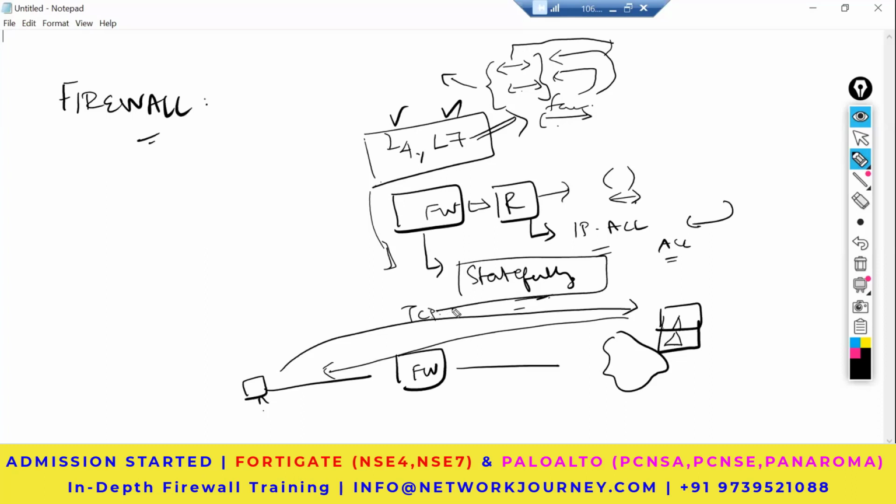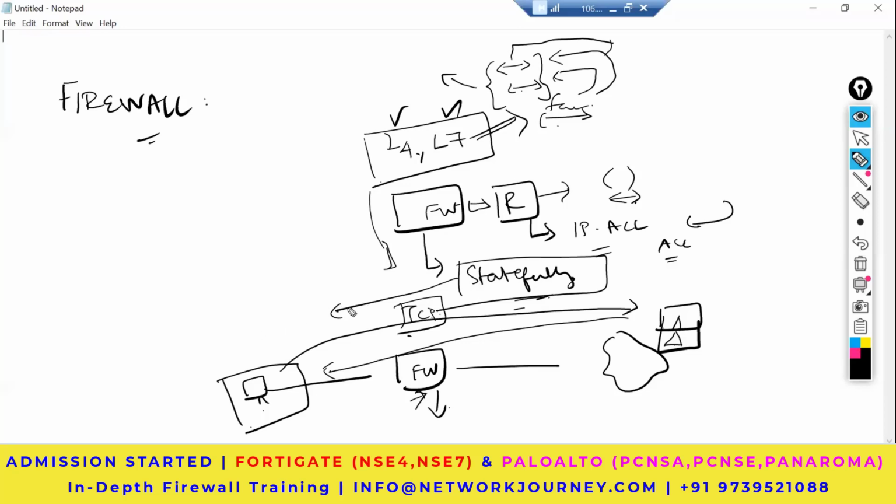But in case of a stateful firewall, the state of the packet is identified, and if the traffic is coming from the same session or the same state of the packet, same TCP state, the traffic will be allowed by the firewall irrespective of the security policy, whether it's available or not. So the policy that it would require is from the source that initiates the traffic. The destination who responds back doesn't need to have a policy on the firewall for it to breach the firewall and reach the user. So that's what a stateful firewall is.